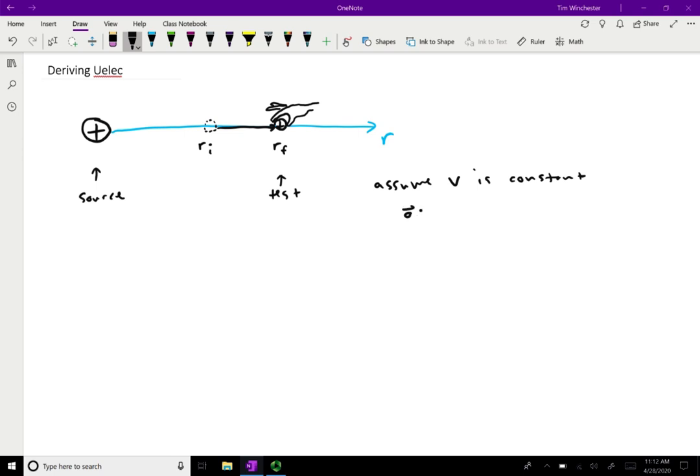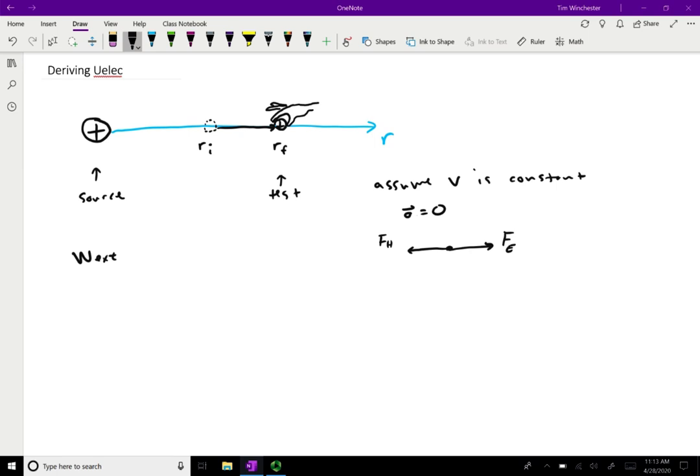So if the acceleration is equal to 0, then I can draw a free body diagram for the particle where there is a repulsive electric force. So this is a force, the electric force from the source charge, and then balancing that out because the acceleration is 0, I'm going to have a force from the hand. That's my external force. And those two forces are equal and opposite because the acceleration is 0. So what I'm going to do then is calculate the external work.